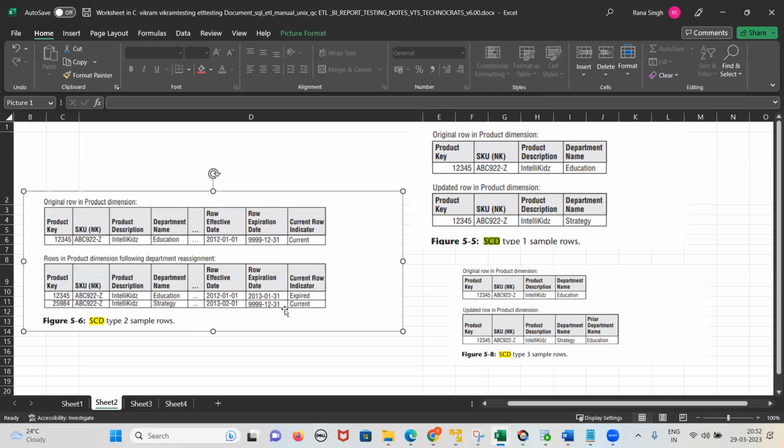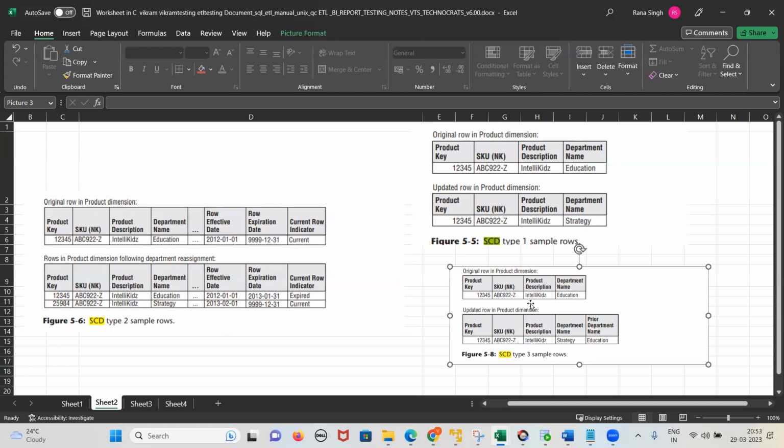And the indicator will be current. And these two will be expired. The indicator will be expired and they will have the proper from date and to date. Yes or no, guys? This is SCD type 2, or not?